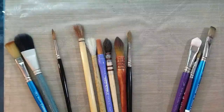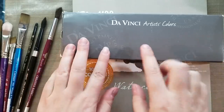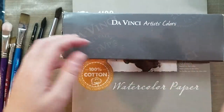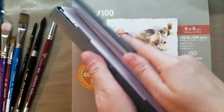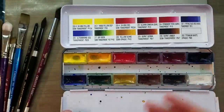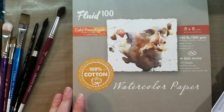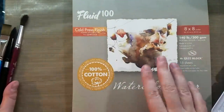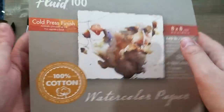The type of watercolor you do is going to kind of dictate what sort of materials you purchase. Now that you guys understand the basics of brushes, why don't we start demonstrating them. For this demonstration, I am using the DaVinci Artist Colors Mixing Set in Whole Pans — it's a basic set of 12 colors and I really enjoy the quality. I also have Fluid 100 Cotton Rag Watercolor Paper, and in another video I will demonstrate the differences between cellulose paper and cotton rag paper.